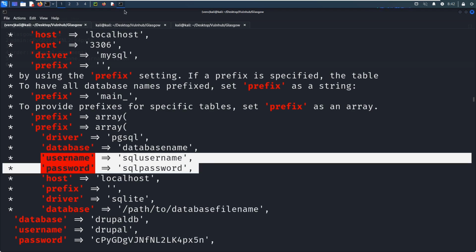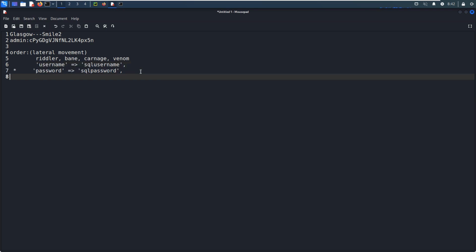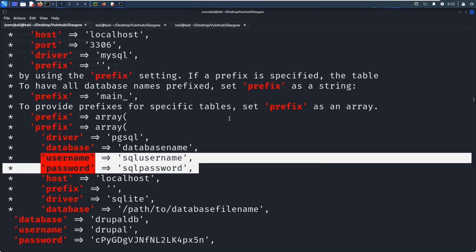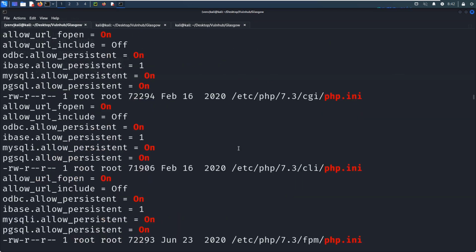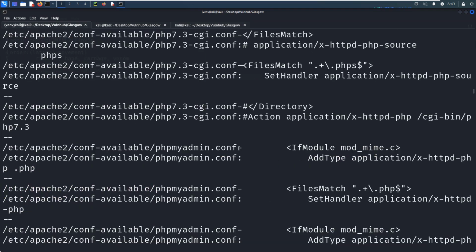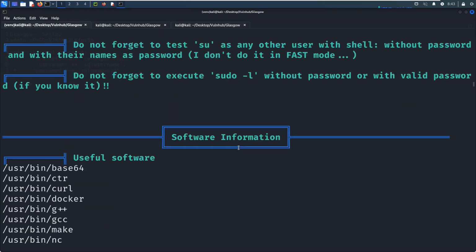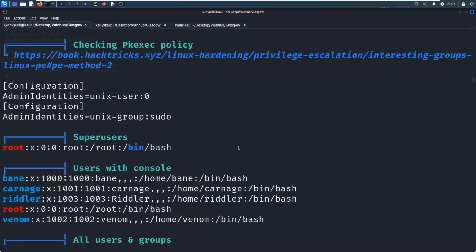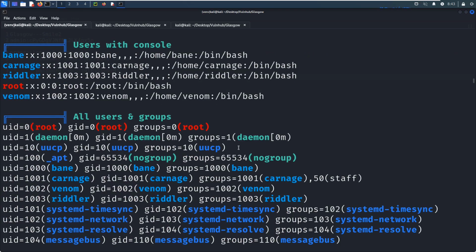We can copy, paste over here. Since we have really got access to this CMS, maybe such credentials will be of no interest to us.